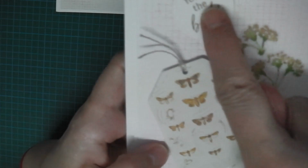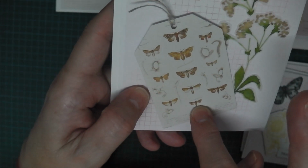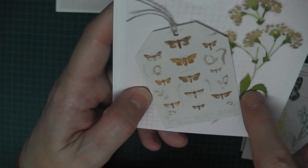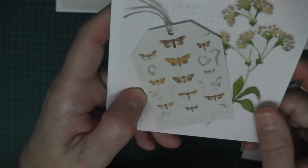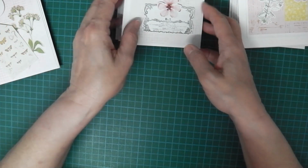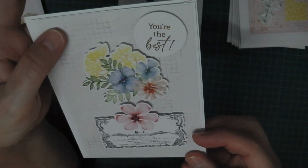This one again is a stamp from the kit, You're the Best, and another tag, and this is one of the vellum flowers. There are quite a few vellum die cuts which were gorgeous actually. They were really nice, the vellum bits. This one again is everything from the kit.